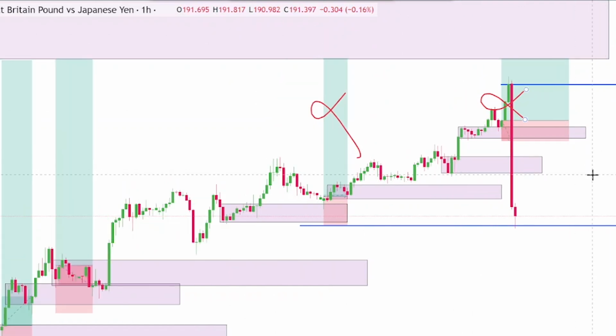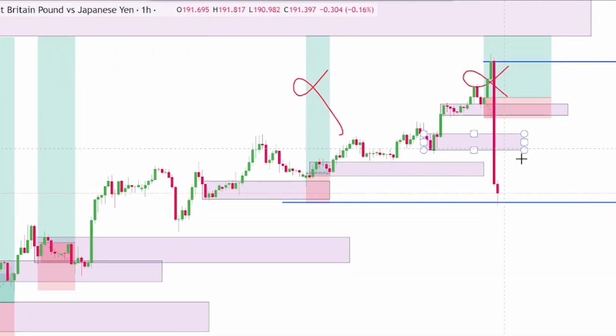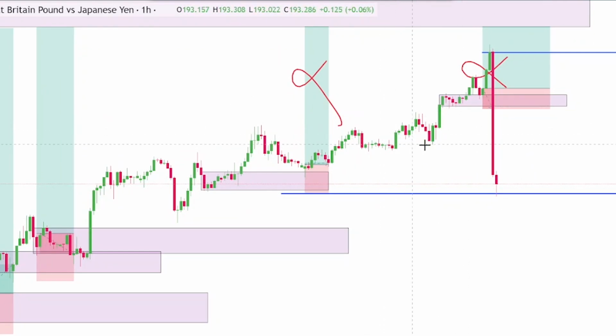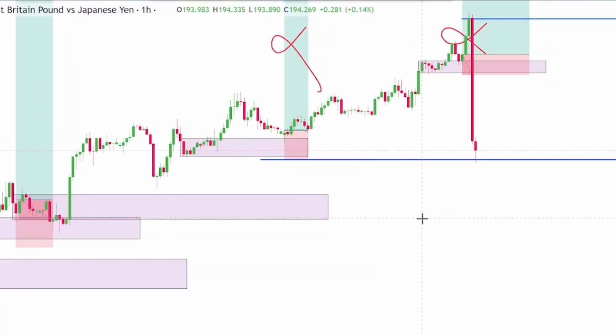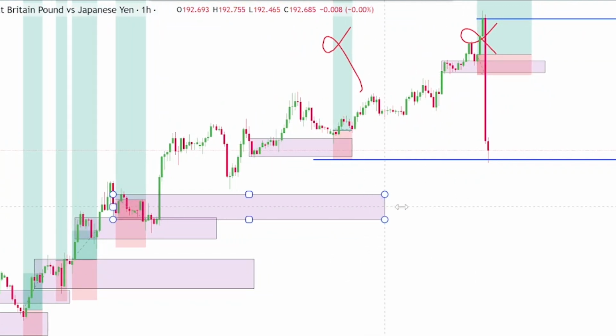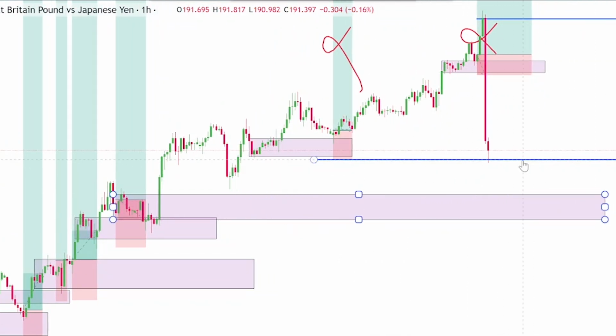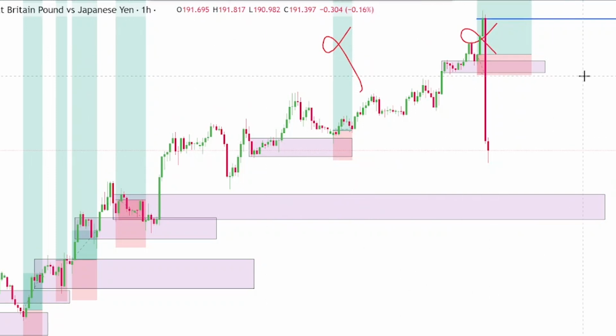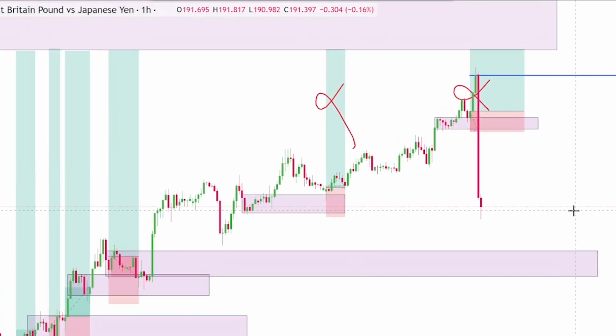Now, where are we looking to buy from? Okay, so we are no longer looking to buy from this area as long as we are breaking below. So now these are the areas where we are waiting to buy from. That's why most of the time the news will come in and show you where to enter for buy or sell. The news is an opportunity for you to make sure that you are getting better entries. That's why you have to wait for the news. After that, you are going to be spotting areas where you can buy or sell from.